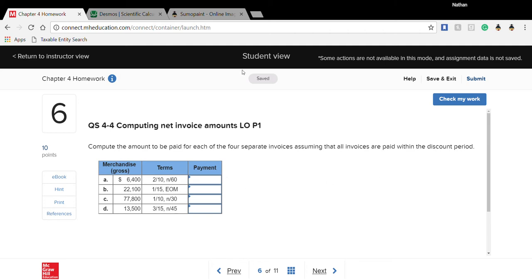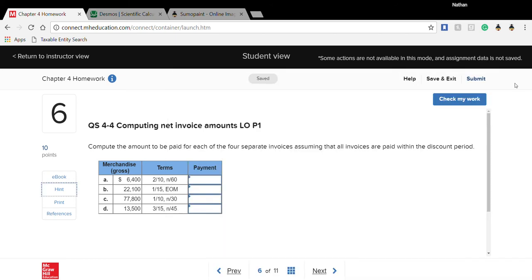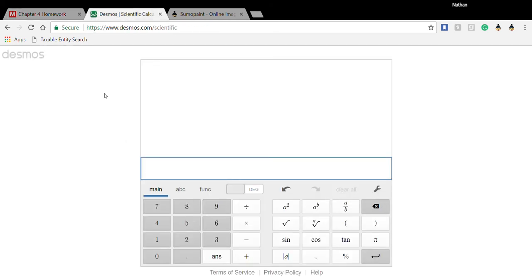So again, you can have your fancy hint if you want to look at your hint button. So of course you can always click and it'll pop up the hint video. Or we can actually do this again. Since this is 2%, we want to take out our calculator. Make sure everything's clear. 6,400. Again, since this is 2%, I'm going to do it that second method I showed you in the notes by just times it by 0.98. Again, 100% minus 2% of a discount leaves only 98%.